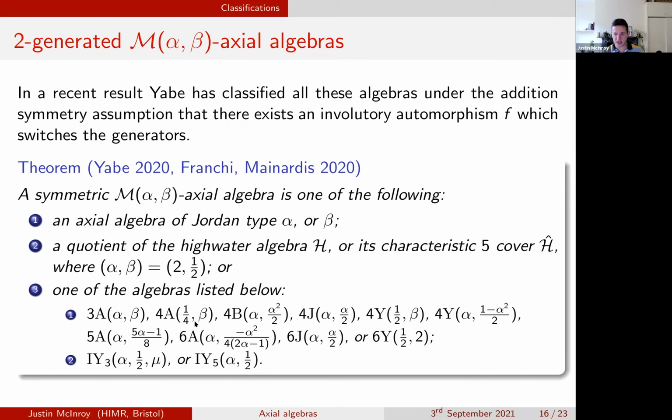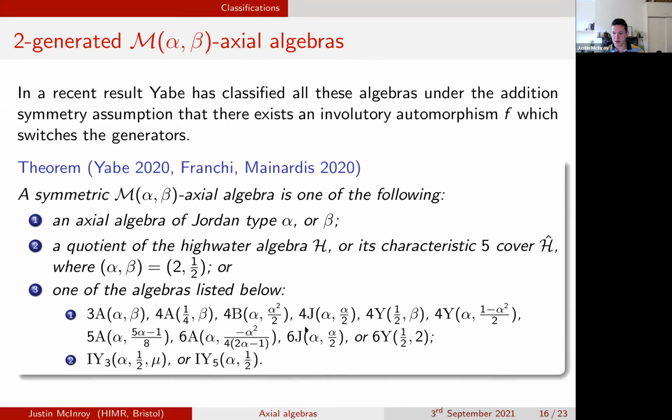He found all these additional algebras here. You notice some of Felix Rehren's algebras are here, 6A and 5A. So he found some additional algebras, which I've labeled by this Y for the ones he found, and also these. By the way, this is my notation for these. This isn't the notation he's used, but I like to stick to this notation because this number indicates the order of the product we had before, and it is also the number of axes in the closed set of axes in these algebras.